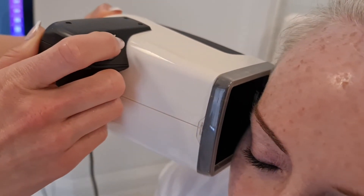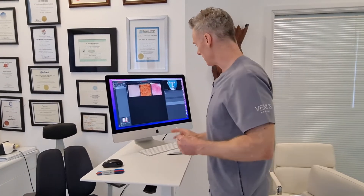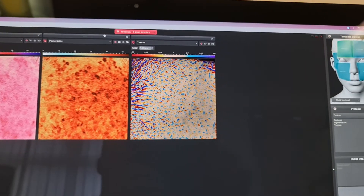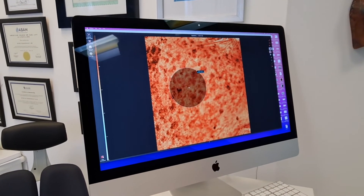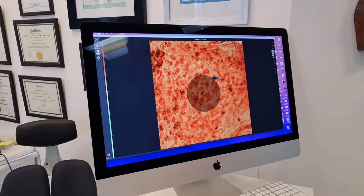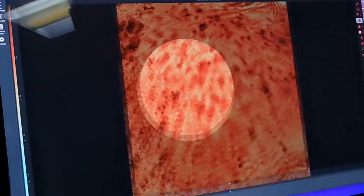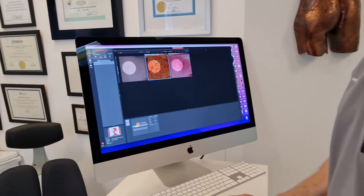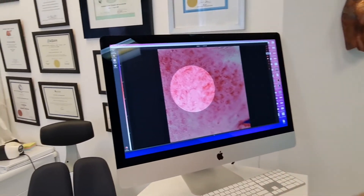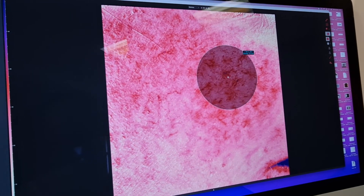On plain high-resolution photography we can already see that Niamh has pigmentation, brown spots, and freckling she'd like to clear. This quantitative skin analysis goes into more detail — we can see the pigmentation on the right side of her face and measure the degree of unevenness and pigmentation with a view to resurfacing, then follow up with imaging in a few weeks to see the improvement. There's not just pigmentation — there's also redness.